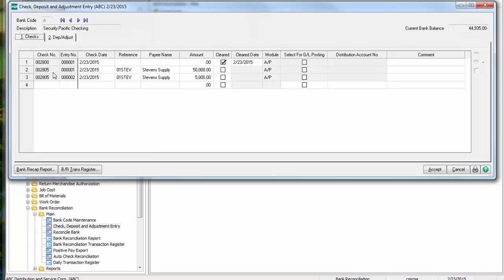Then I look down here and I see check number 2805, and I say, oh no, two checks with the same check number and different dollar amounts. Looks like there's an issue here. This can happen when you have multiple people processing AP checks in your accounts payable module or in your accounts payable department. So let's go back and let's just assume for this example that the one that we want to void is this 5,000. In this scenario that I have devised, we have a miskey. We meant to type in 5 and 4 zeros, but somehow this check has been double entered incorrectly. So let's get rid of this $5,000 check because it's incorrect.